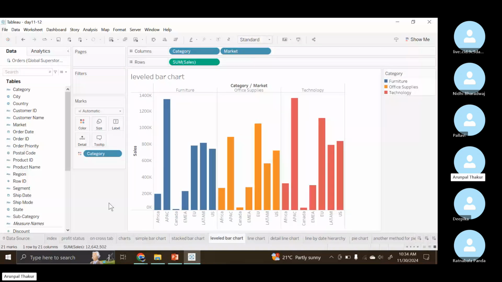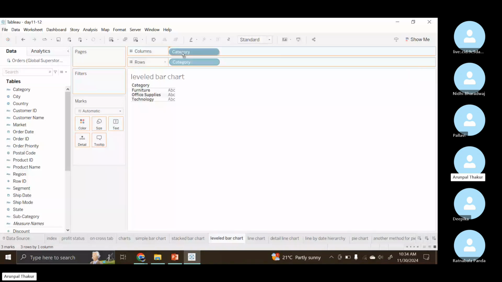Fine. So now we are making level bar chart. Create a sheet and name it as level bar chart. What we are doing? Clear all this. Put category and sum of sales.